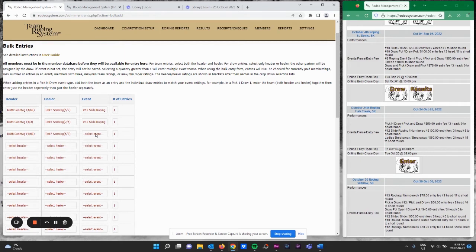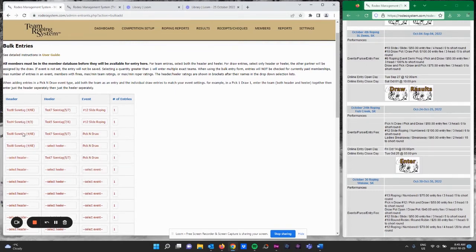Now, when you're entering into a pick and draw event, it will only enter it exactly as you've set it up here. So because this is a pick and draw and it was a pick one, draw one, we will actually need to add manually the draw portion of this team as well.